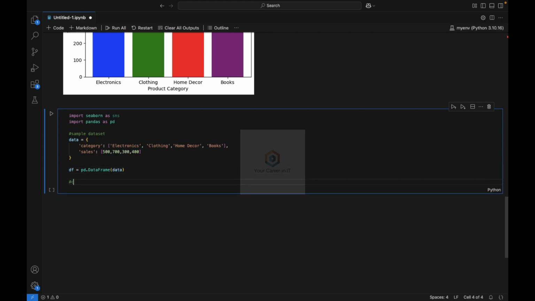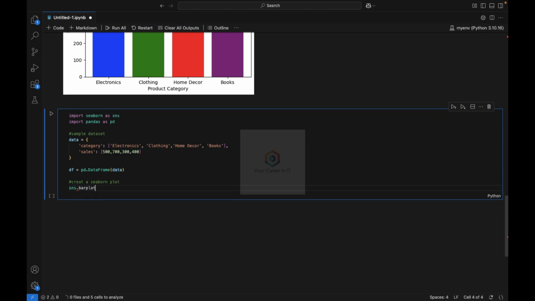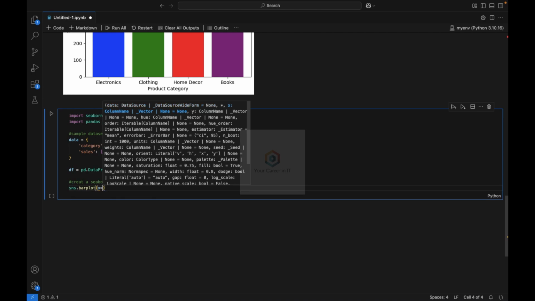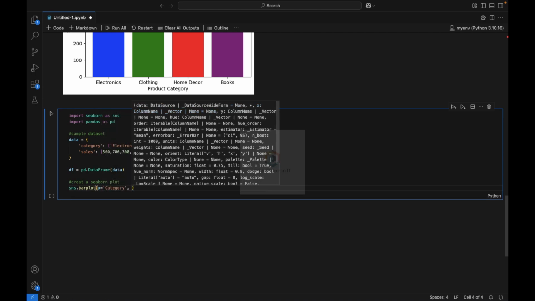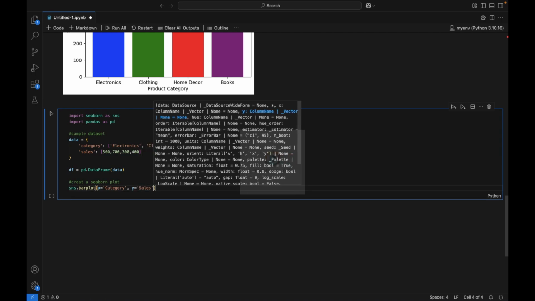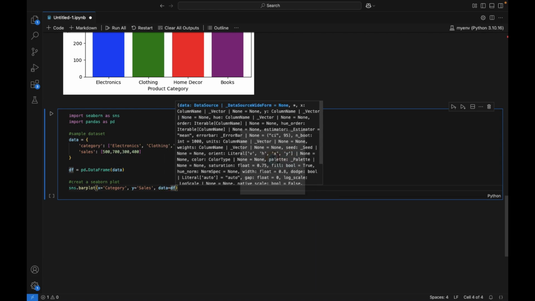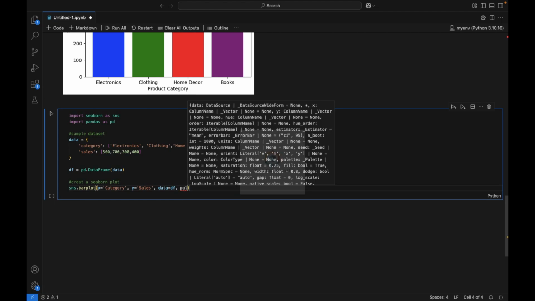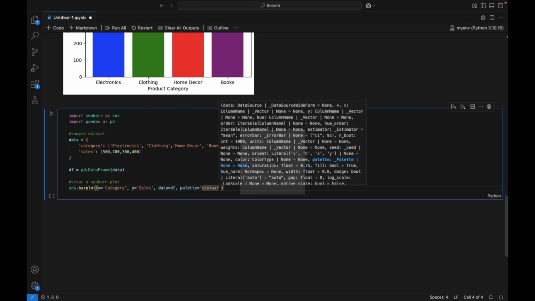Okay, now after this create a Seaborn plot. So for this we use sns.barplot. So on the x-axis is category, on the y-axis equal to sales, and after this data equal to df, and after this palette equal to coolwarm.